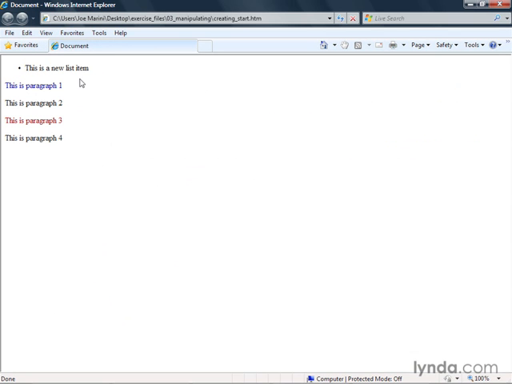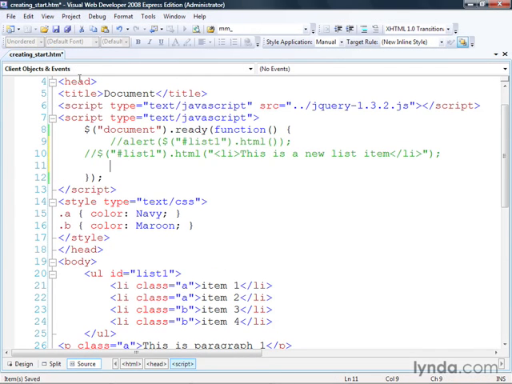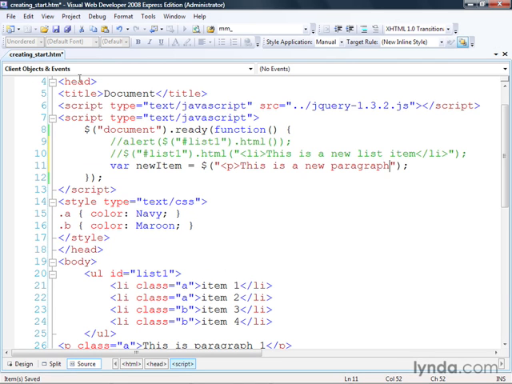Okay, let's keep on going. Go back to the code editor. So here we are. Let's comment that one out. All right, let's try something else. Let's try creating some new content. So I'm going to write var newItem equals, and we're going to pass a string to the jQuery object, and we'll make a new paragraph. I'll say this is a new paragraph, and we'll close that off. So now we've created a new paragraph.